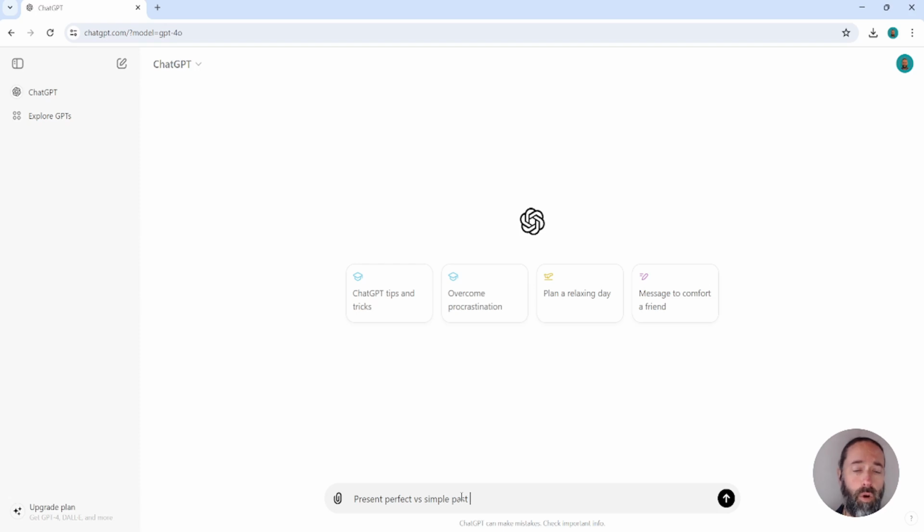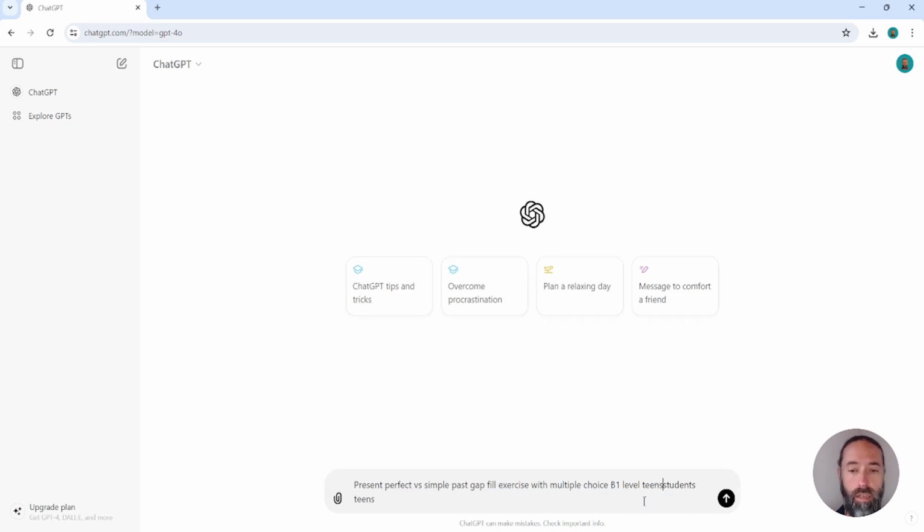That's your core, and we want to have gap fill exercises with multiple choice, and we want it for B2 or let's say B1 level students, and the students are teen, so let's say teen students.